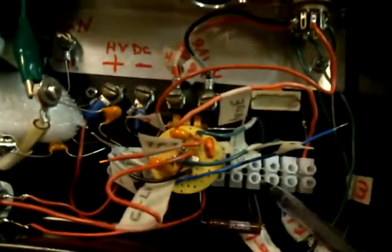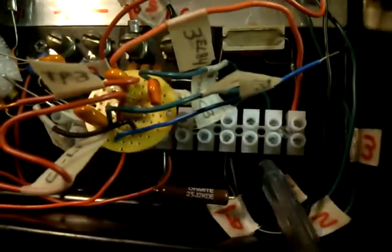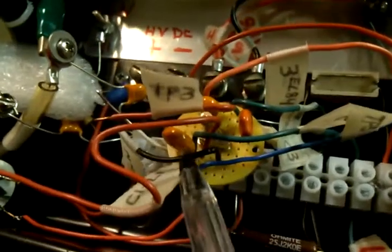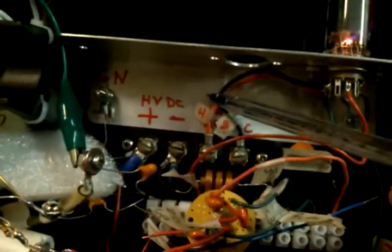Right down over here we have the terminal strip. This is the European style. You can put wires in here and tighten them down with the screws in here. The crystal is inside a little round circuit board from Radio Shack. Some of the other capacitors. So a lot of this was soldered in, and then we had run wires from here into the terminal strip. We got our power over here, and get the filament over here.